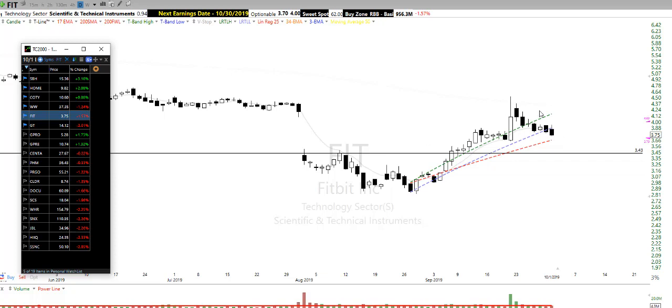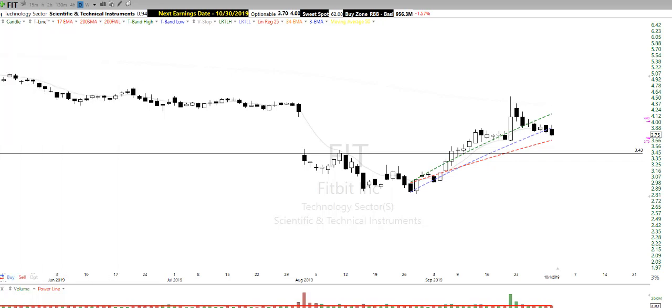For those that are going through and scanning manually, just watch a chart like this for when it starts showing that buy signal. Buy signal, by the way, is not necessarily one candle. In fact, I'm more and more thinking it's better. And it seems like as I get older, I take a safer route. And the safer route for me would be, let's see here.